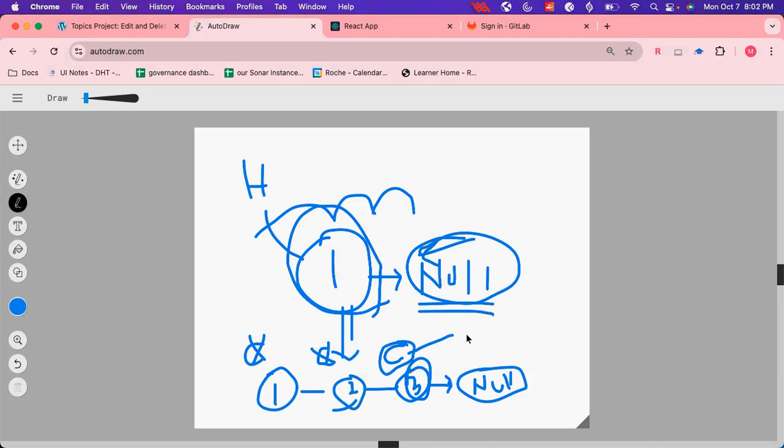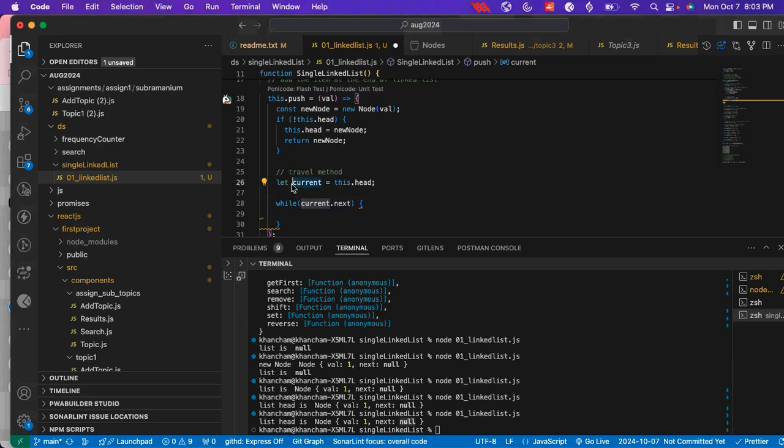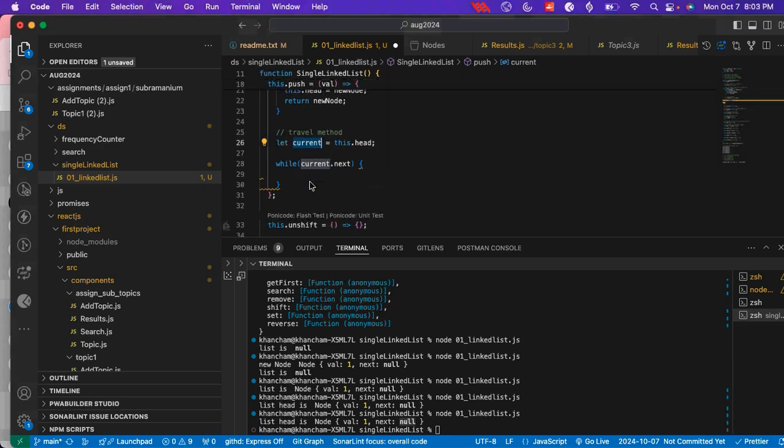So I will use this current and I will say current.next equal to the new node, the one which I'm trying to add now, which I just created. So initially I point current to head, and then I check if current.next is there. And if it is there, I update current equal to current.next.